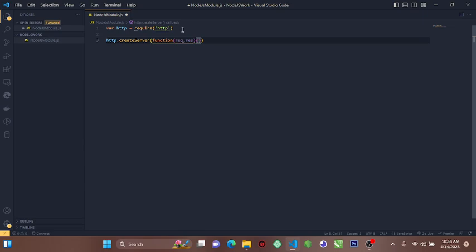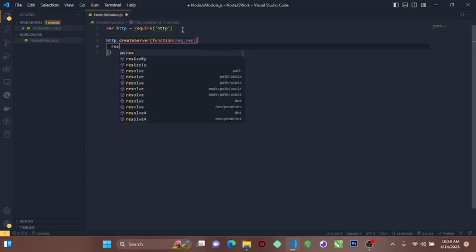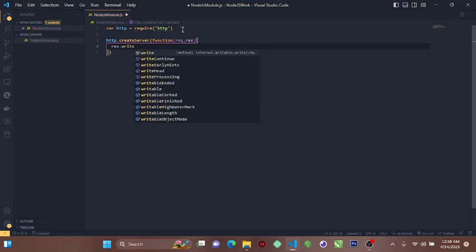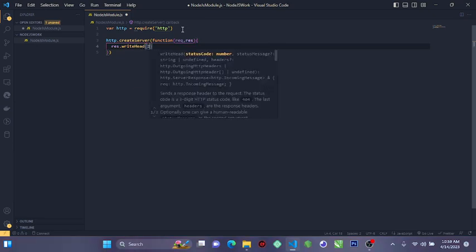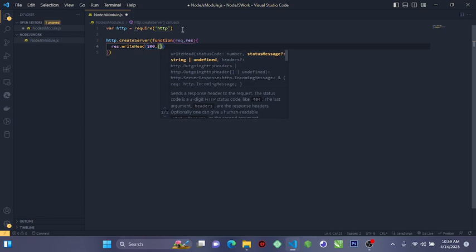Then I'm going to be inserting some terms there. Then response dot write head, what would it display for us? We have 200, comma, then another curly bracket which would be content.